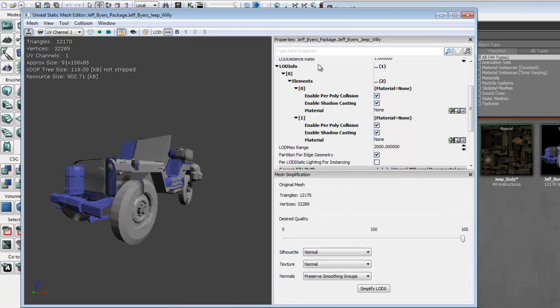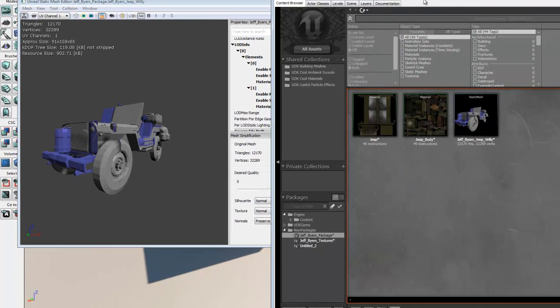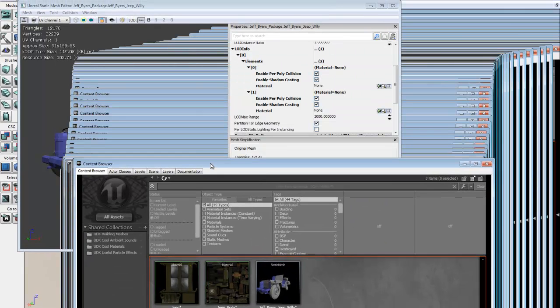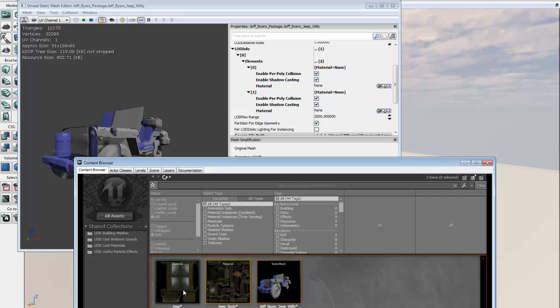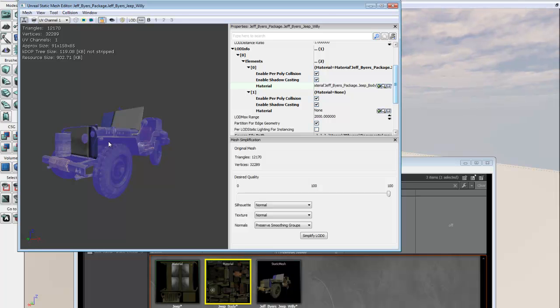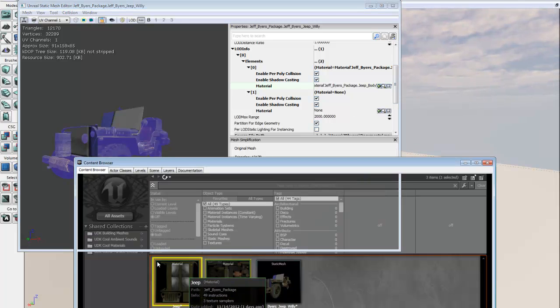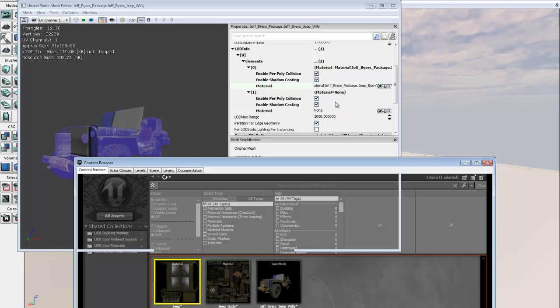And now that I have this open and I've got all my materials, I just need to assign it to the static mesh, and so I'm going to place this down here. So I'm going to select the material, and I want the body, material 1, to go in here. So I'm going to go ahead and click on the green arrow. So select the material, click on the green arrow, and it will place it on the mesh. Go to the other material, and I've got 2 on this one object, so I'm going to go ahead and get the other material on there as well, and this will be inputted into the 1.